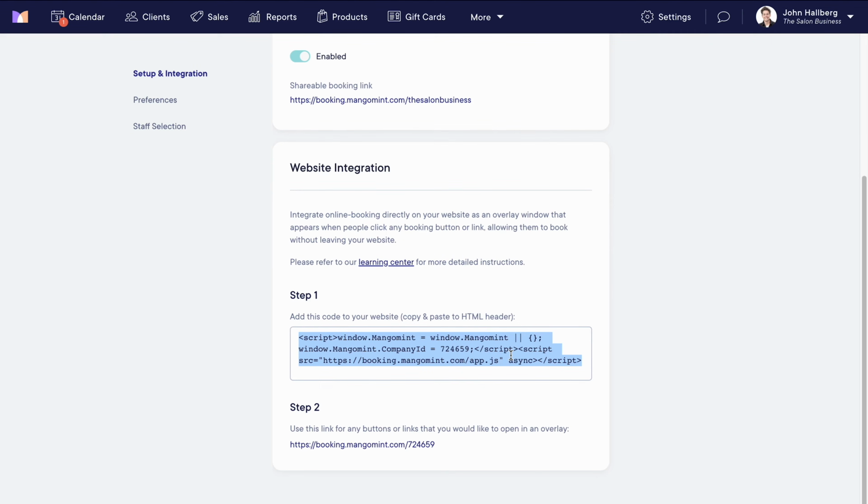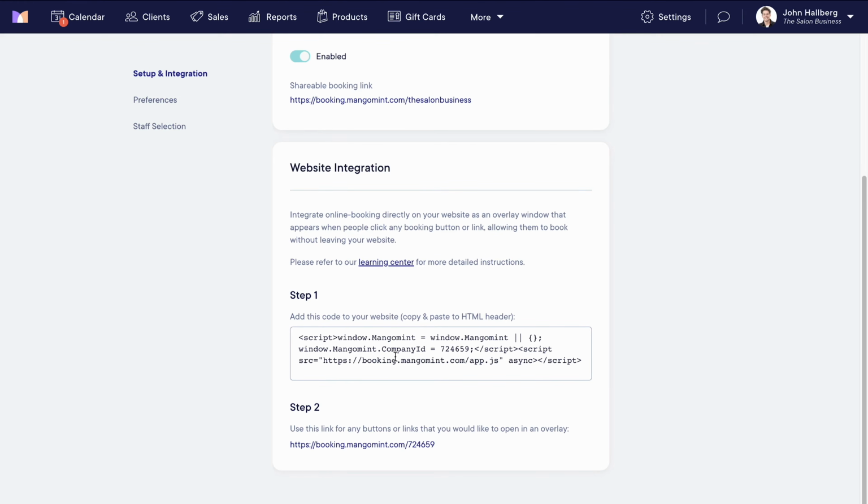So if you're working with an agency or a web designer who's helping you with your website, just send them this code. They will know what to do with it. If you're building your website yourself in a website builder like WordPress or Squarespace, Wix, or some other platform, all of them would have some support for including this. So you would just need to look for where you can add code to your HTML header, is what it's called. It should be somewhere in the settings. Depending on which website builder you're using, it might look different. But you would just look for this HTML header and then copy and paste this code in.